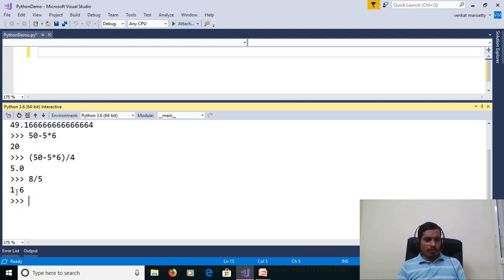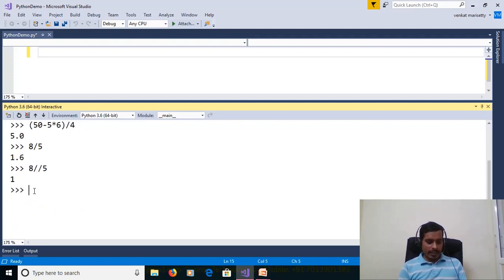If you don't want a float value, if you want to get only the integer value, then we need to use floor division. The symbol for floor division is //. 8 // 5, enter, and here we are getting output as 1. So this is floor division. If you want to get a remainder, then 10 modulus 5 will give remainder 0. 5 modulus 2 will give output 1.